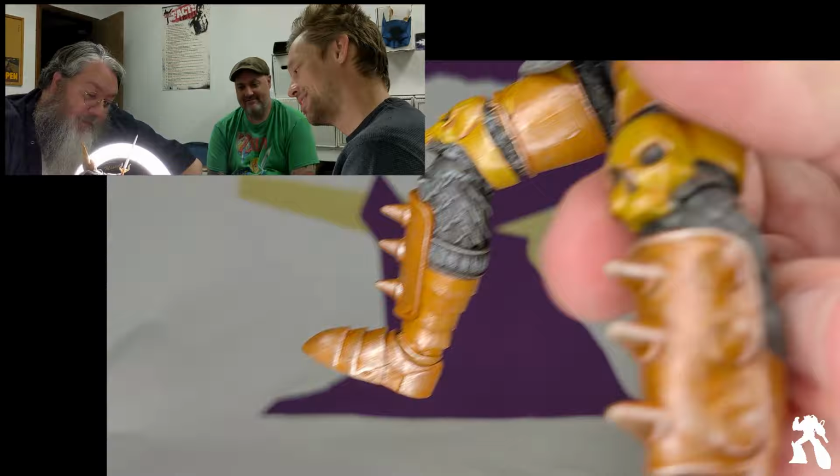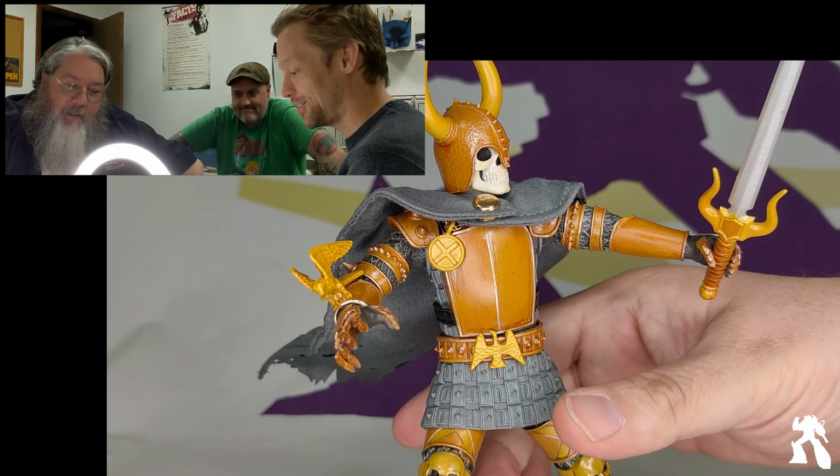Anyway. Dude, look at the paint on his foot. I know. He's got weathering. It's well done. It's crazy.